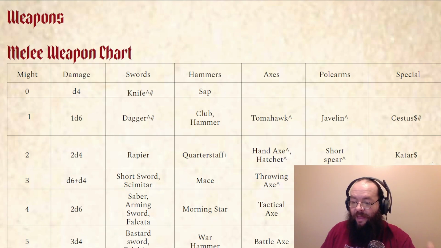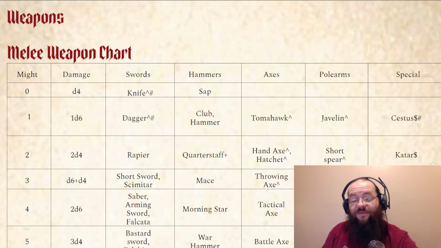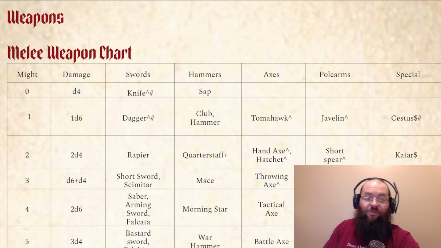As long as your action die is 4 or more, now this is just my opinion, go ahead and throw some armor on. If it's not, probably stay away from the armor because that's going to make it harder for you to hit things, unless you're making a tank. If you're making a tank, then you really don't need to hit things. You just need to be able to take hits.